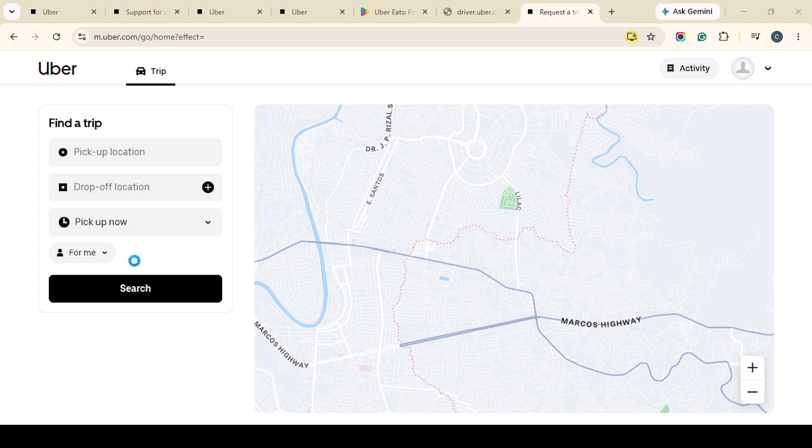The main goal here is to have a clean place where you can enter your numbers clearly and see the calculations step by step. Using an online workspace also makes it easier to update your figures later if fuel prices or trip totals change.